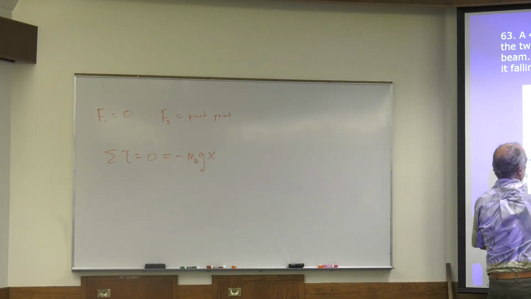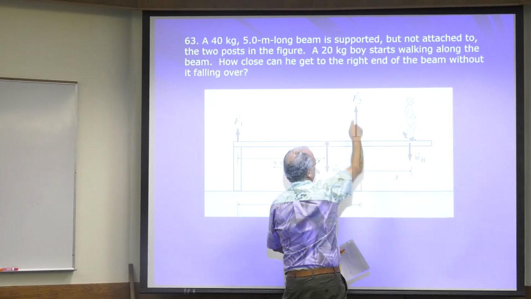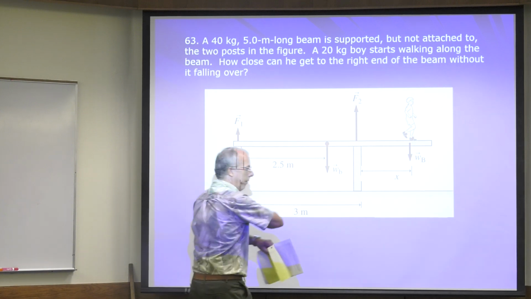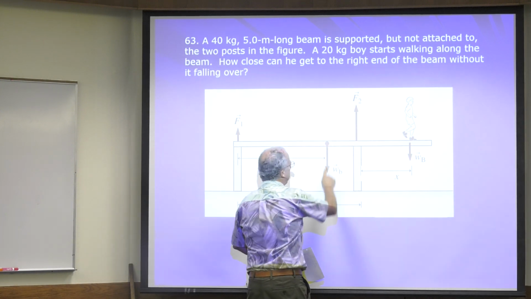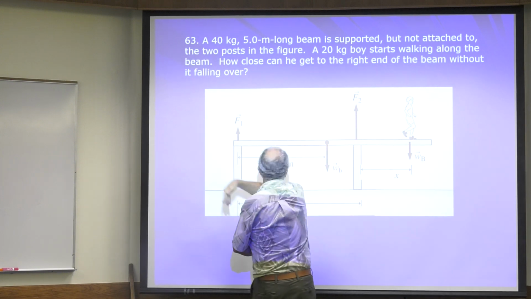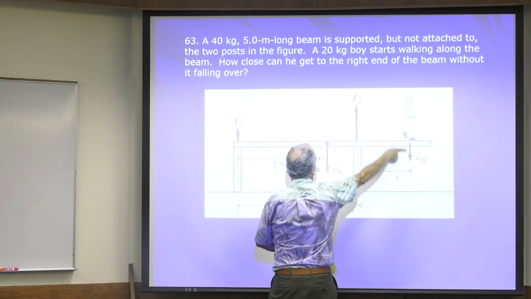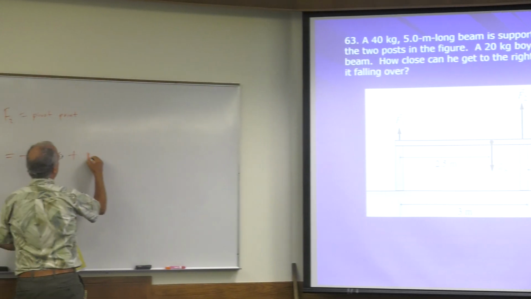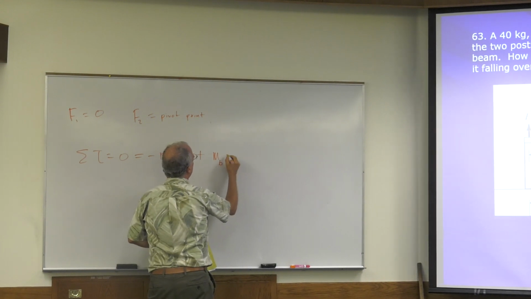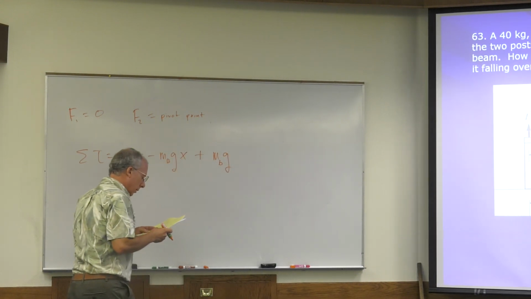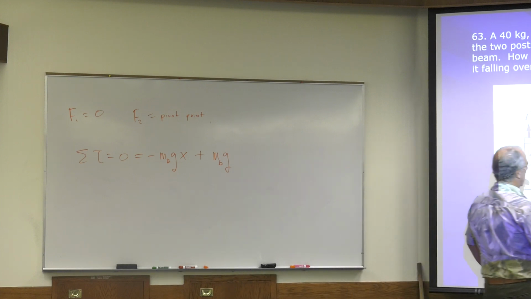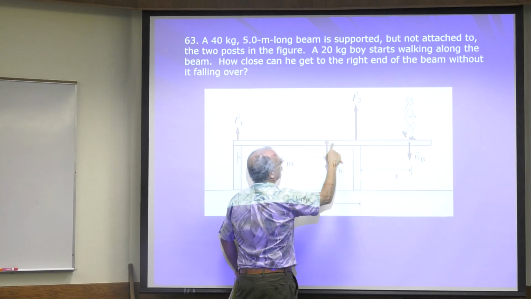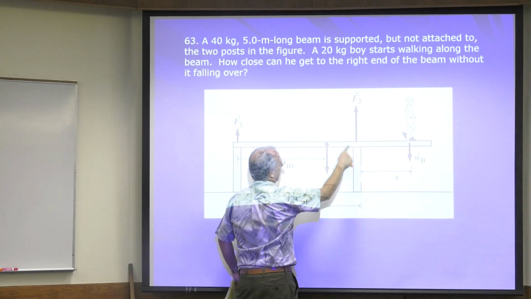Okay, so we already said that's 0. Our pivot is here, so we don't care about that. What's the only other torque? Just the weight of the beam. All right, again, forget everything else except this force and the pivot. Right? Forget everything. So this is going to make the thing rotate counterclockwise. So it's a positive torque. So we have plus mass beam G. And what's the distance? Well, this is given to be 3 meters. This is 2.5, so, right? This is the lever arm, right? Here's a force line, lever arm, 0.5 meter.